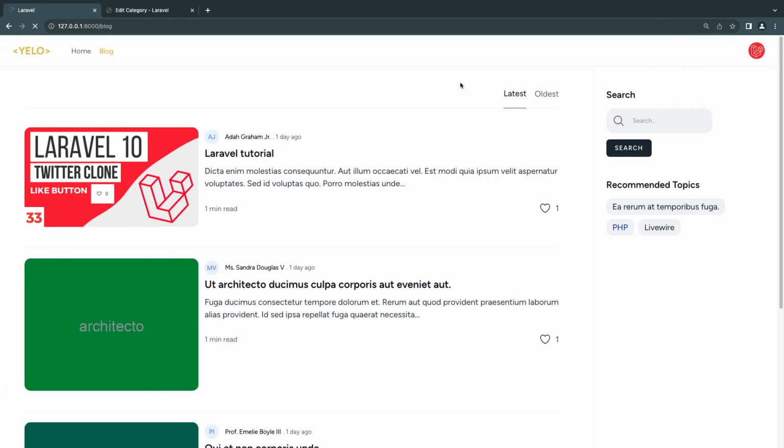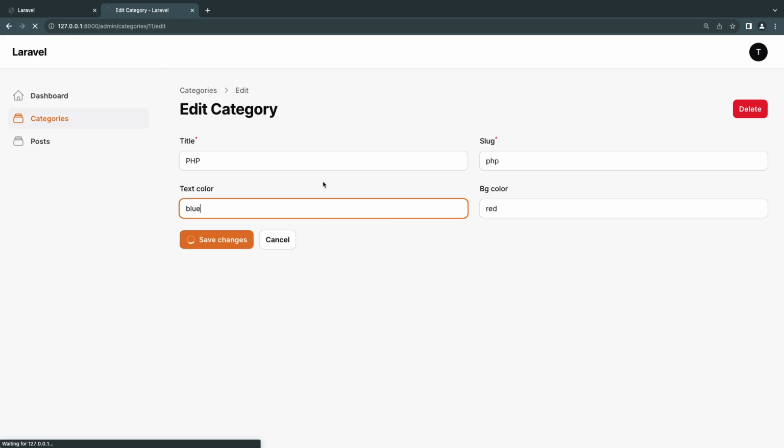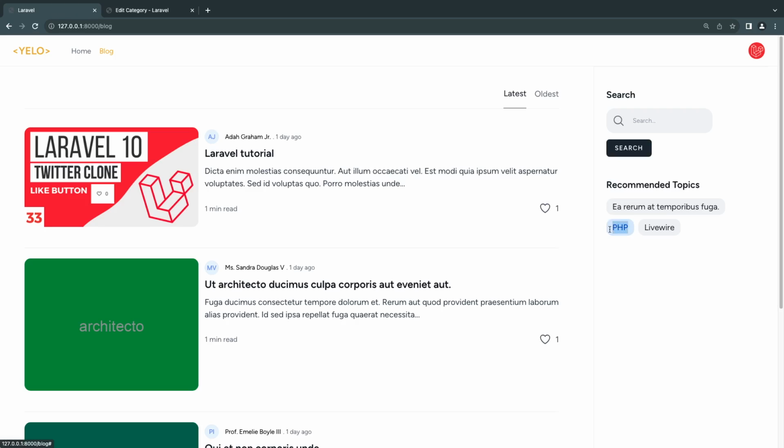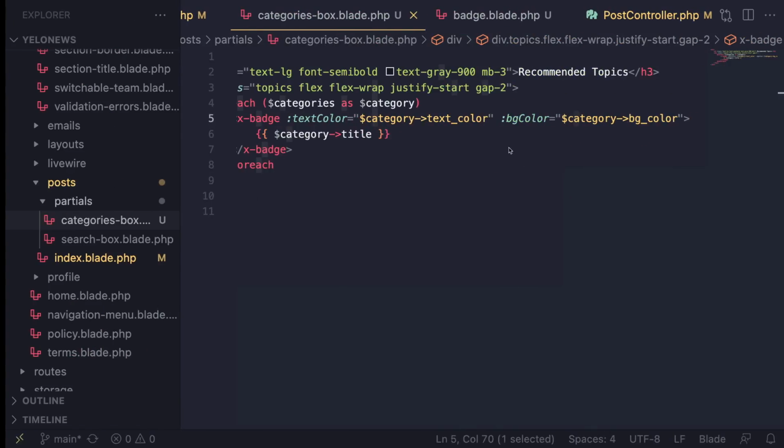And now if I do a reload, this one is actually colored, but the other ones are using the default color. So if you look at this one, I reload, the BG should also be blue. Let's save it. And as you can see, this one actually has the proper colors. The other ones are using the default gray color.